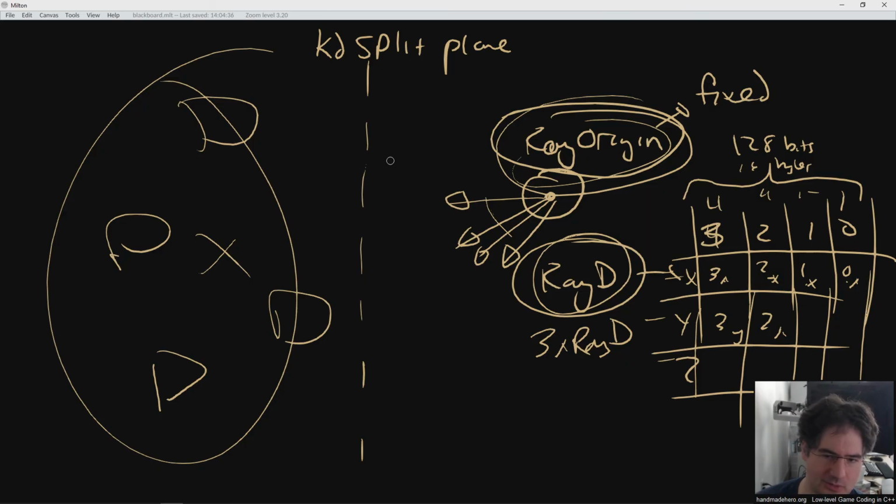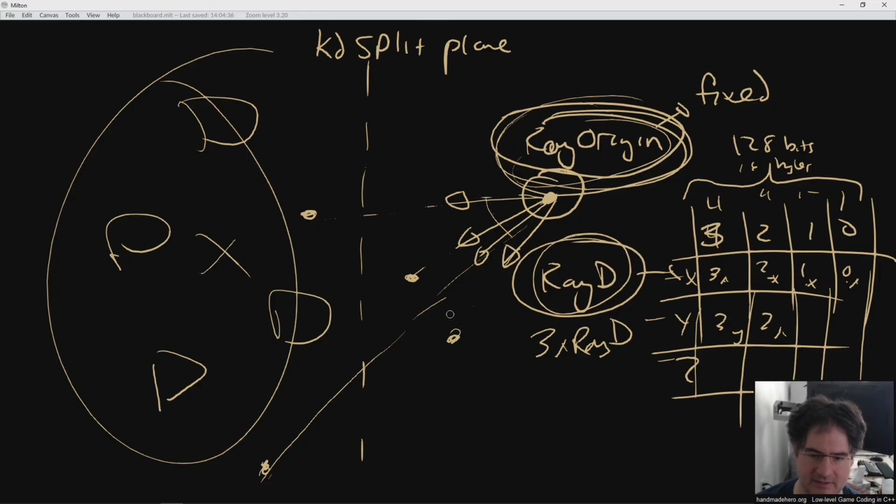And my argument was, look, if I add the current ray T value to the ray origin, plus the T value times D, I'm going to get the location of each of these rays as its current best hit. So it's either going to be here, here, here, or here, depending on which one of the four rays you were talking about.